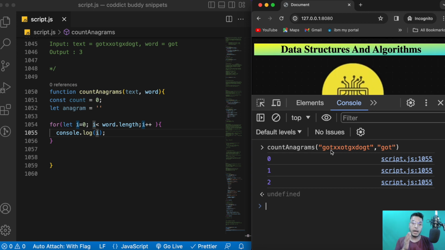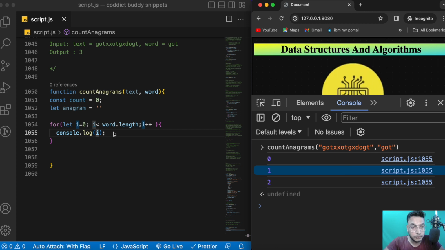What I am planning to do is take a group of three characters, and then slide the window. We will create a window of 3 characters, then move on to the next window which takes 3 characters, and then the next. This way we will check for each window how many anagrams are available.